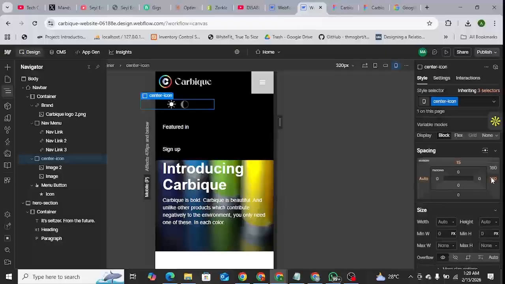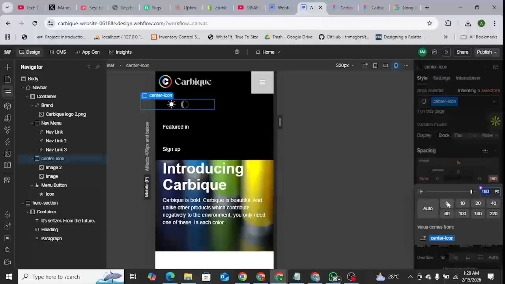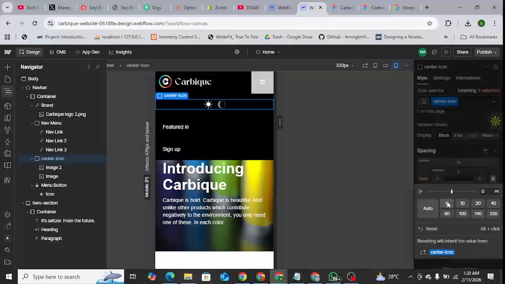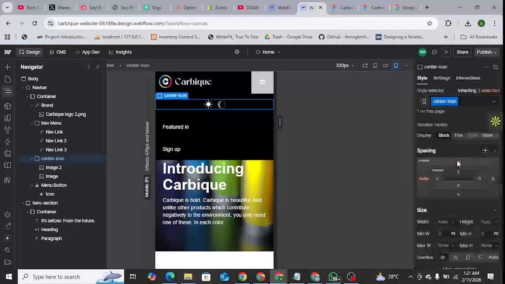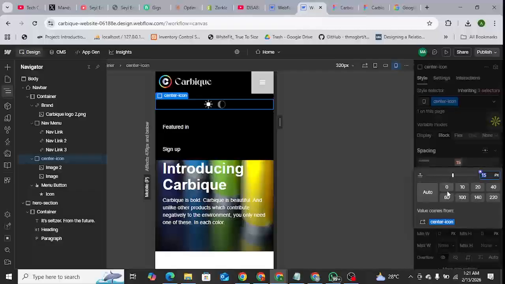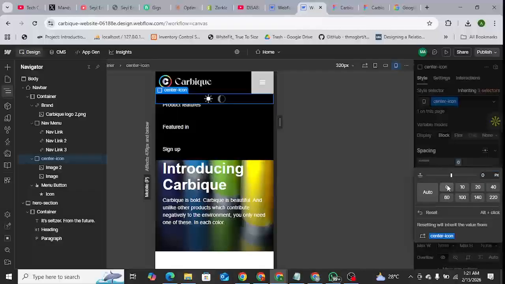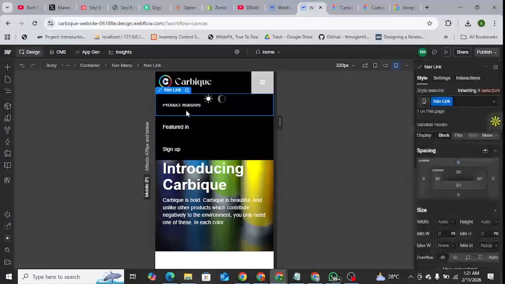So let's remove this. I think that's cool. Should we set this to 02? I think that's cool. If you feel that's cool too, you can let me know.